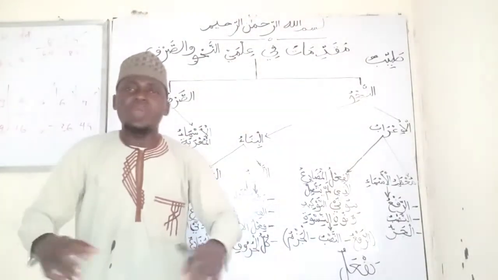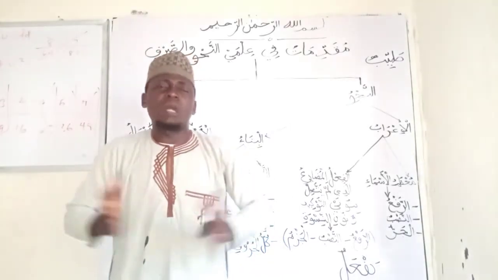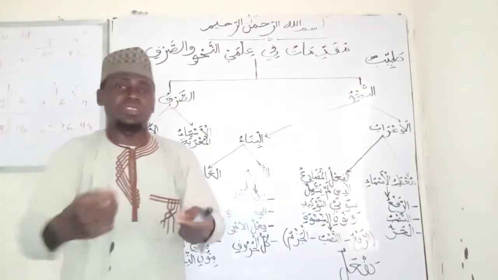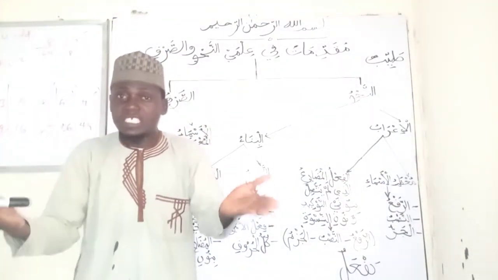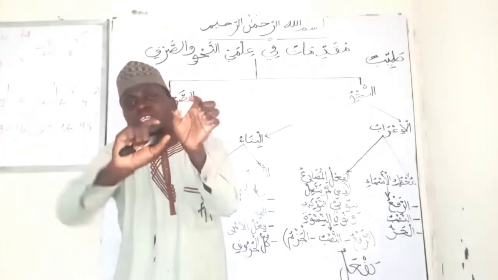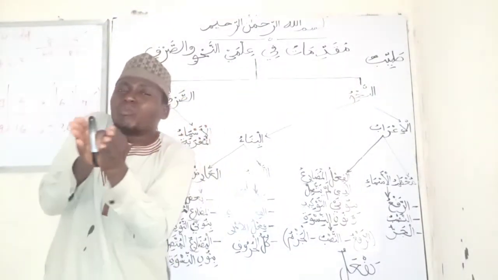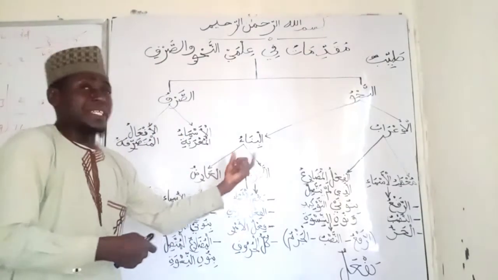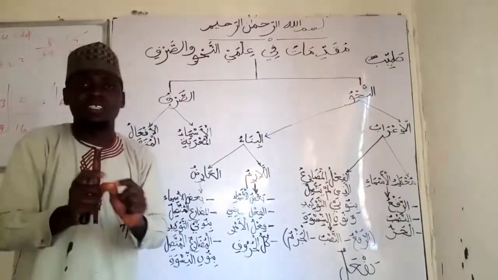Examples of ad-dama'ir al-munfasila are huwa and anta. Examples of dama'ir al-muttasila are the pronouns that connect with verbs in most cases. For example, we have darabta, darabti, darabtum. Those dama'ir that we have at the end of the verb, fi'l al-madi, the past tense, are the dama'ir al-muttasila because they connect with the verb. Now, they are also al-bina. They are mabniyun. They are structured and they remain the same. They do not change.